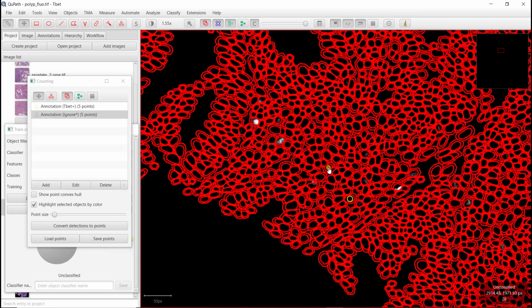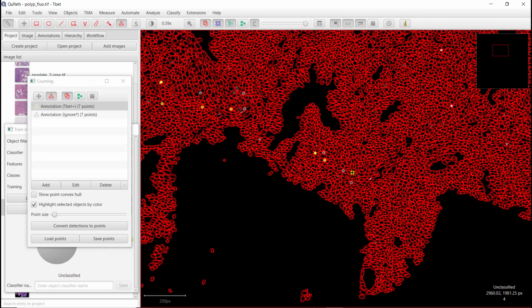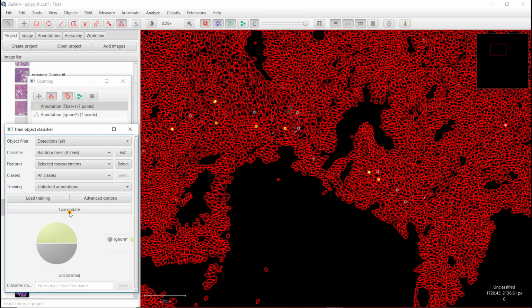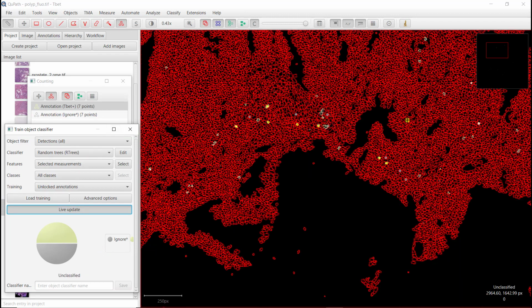If I add, for example, these are the negative cells. If I had one like this one, I need to go back here, sorry. I might see a few things. No, so I'm going to add another one. And I'm going to add positive ones, like in here, and this one. And I still don't see anything. So let me just, oh, I forgot the live update, so that's not going to work. Sorry. So when you do the live update, now you can see that the positive ones are shown.